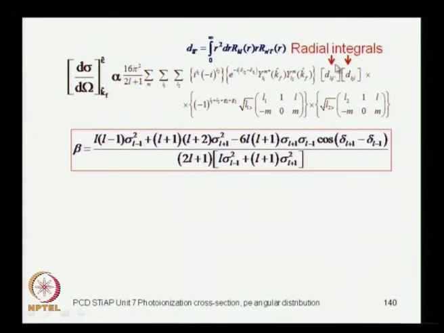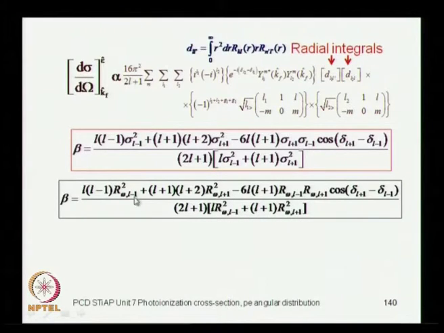So, this parameter is a dynamical parameter. It is of course a function of energy, because your matrix elements depend on energy, your phase shifts depend on energy, right. So, it is an energy dependent parameter, and by introducing this parameter you can write this expression, which is a rather complicated expression, but you can present it in a very simple form, which is called the Cooper-Zare formula.